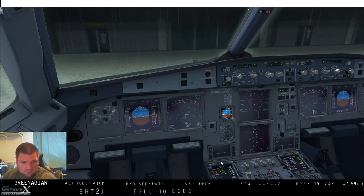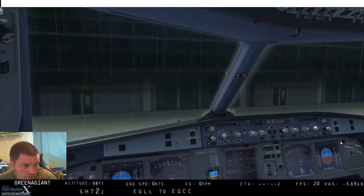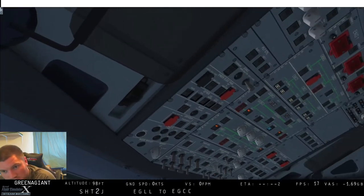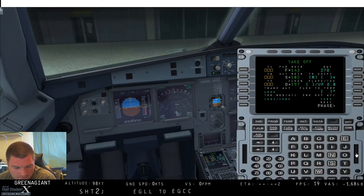WestJet 121, you're facing the wrong way, so if you use the next left turning, which is Golf, to make a U-turn northbound on Foxtrot, and then turn right onto Bravo, and follow a Siberian 737-800. Yeah, bet you didn't get that. Stand by. WestJet 121, he turned around. Okay, WestJet 121, hold position, standby. Speedbird 21 Golf, second right onto Alpha, hold Pluto.